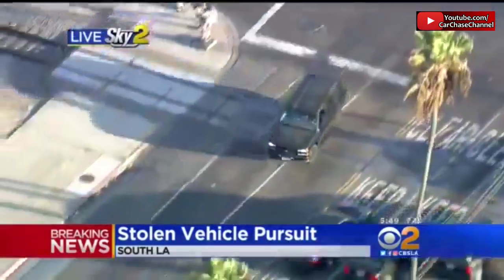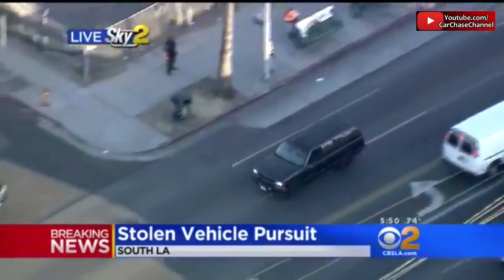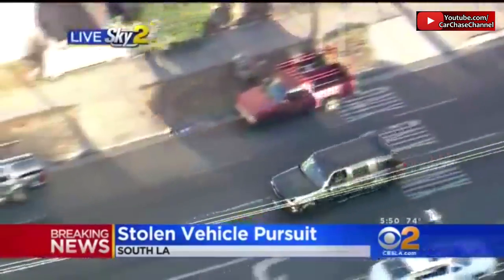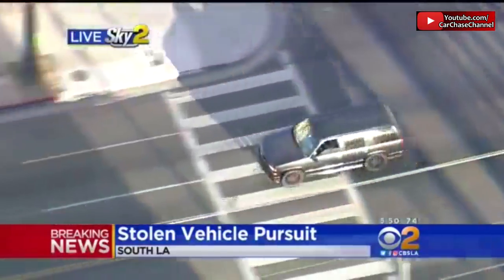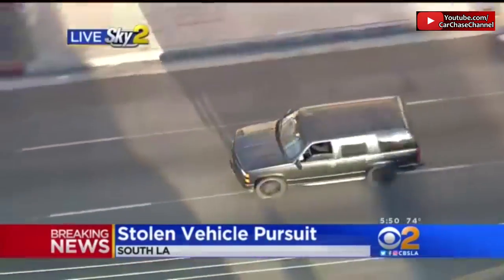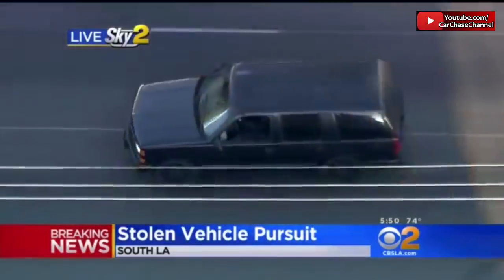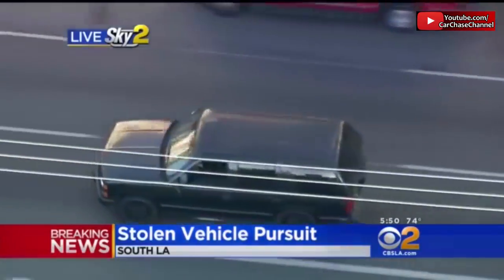Does seem like he only has one flat, and that tire holding on to that rim. Amazing stuff, I got to say. But it still is going to impair the ability of that truck, and it's just adding to the factor every time he starts swerving, every time he starts getting close to any of these pedestrians or civilian vehicles. Well, at least the spike strip is doing its job. It slowed him down, because at one point in time, Pat, he was going pretty fast through some of these residential areas, going through intersections, red lights, stop signs, opposing side of traffic.